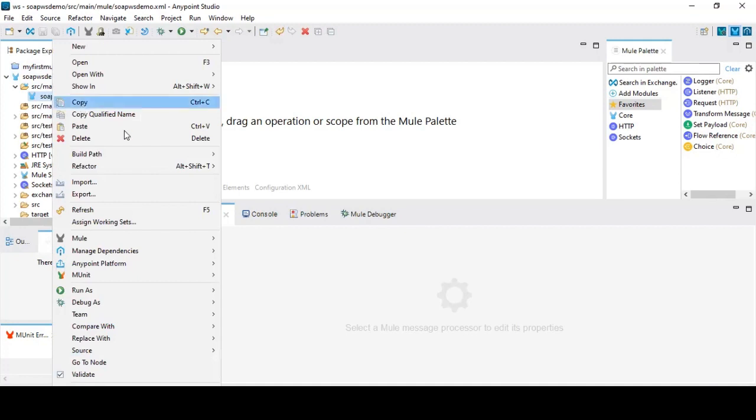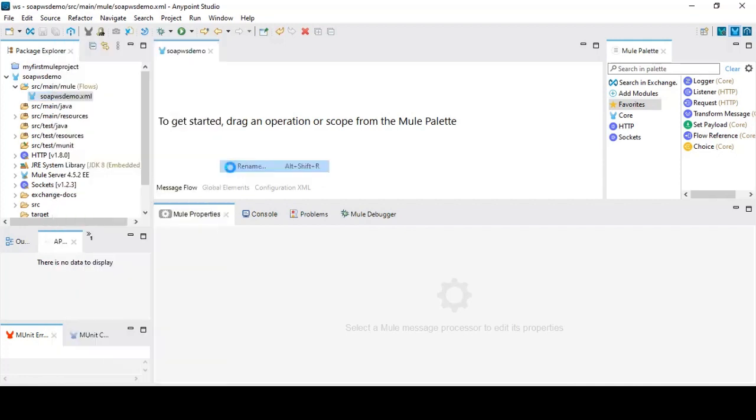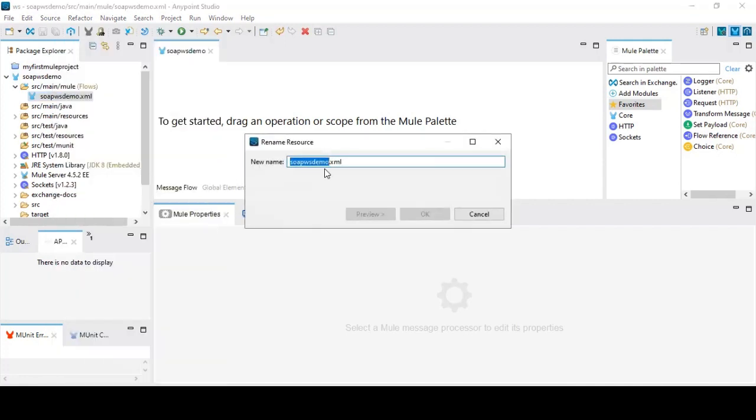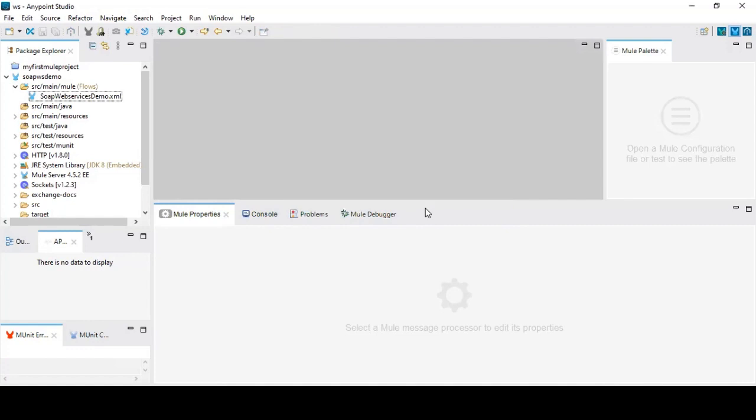There is something called refactor, where we'll rename it to SOAP web services demo. It's only a change of name here. I'm not changing anything else.